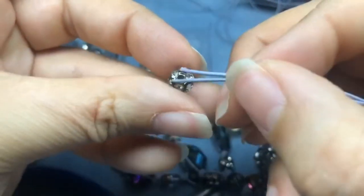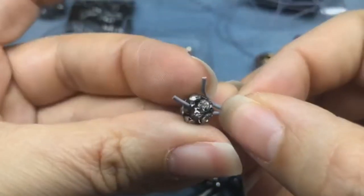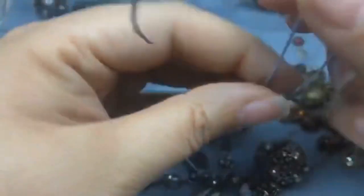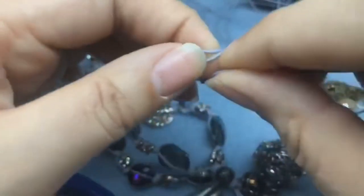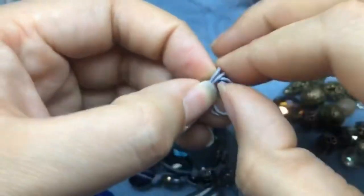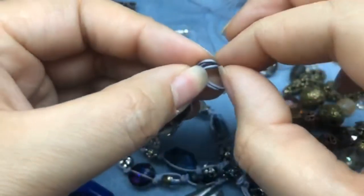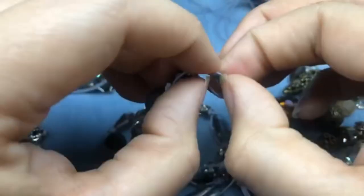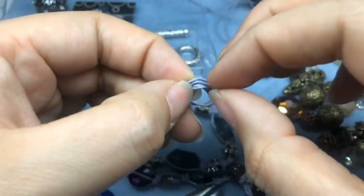We're coming back with another one of these beautiful, I love these antique brass crystal balls. Actually, I can't tell if it's antique brass or gunmetal, but they're so pretty. This is from the Earl Grey mix. Yeah, Jessica, this is a really nice muted lavender color. I think it's called Horizon.